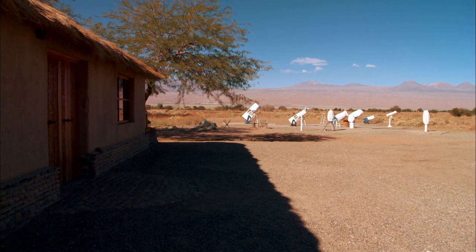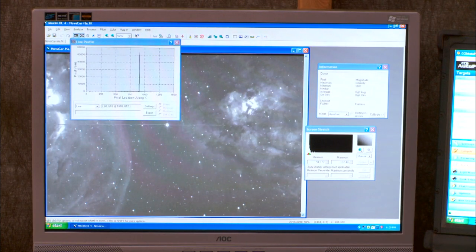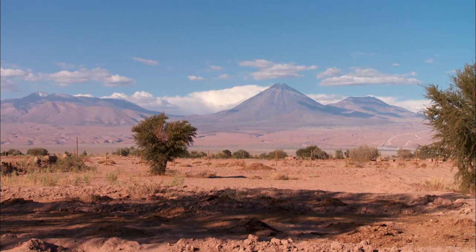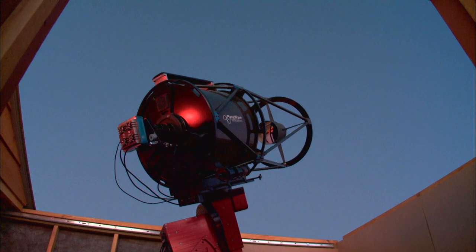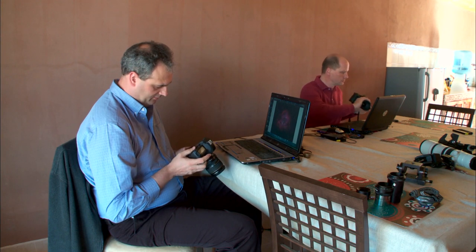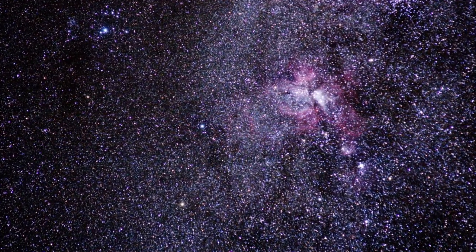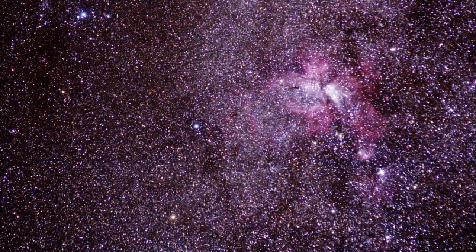Like their professional counterparts, the amateur astronomers who come to Chile have found that technology can help them get the most out of the view. For example, the movement of air will cause an image to blur slightly, no matter how good the seeing conditions. But by taking hundreds of images of the same object and then digitally combining them, it's possible to create images of astonishing clarity. Here, the method is used to bring out fine details in the Eta Carina Nebula, one of the great spectacles of the southern sky.